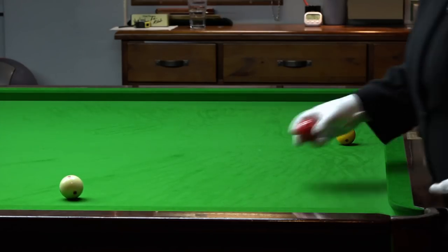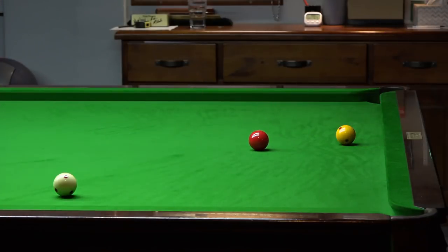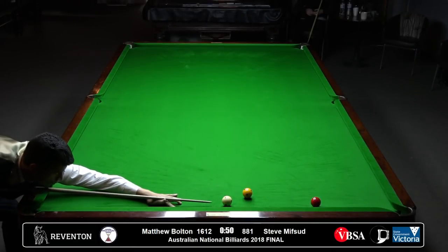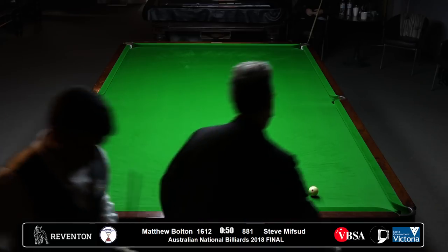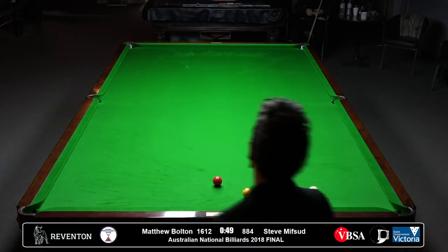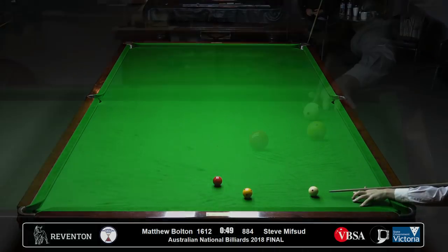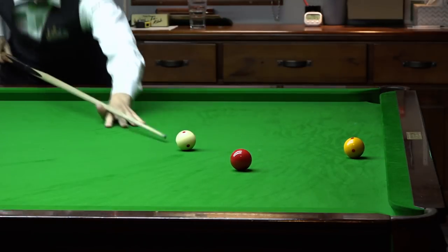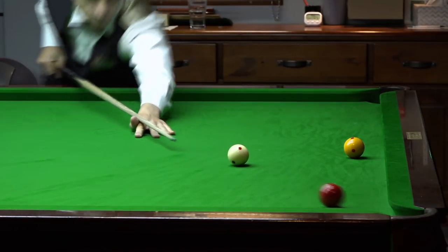Have you noticed a little bit more movement in Steve's cue action this game? Yes, and I did in Tasmania. He's definitely been riding the ball into pockets on some of his pots. Bit of shoulder coming in. And Matthew's guilty of it at times too. Is that fatigue? Yeah, it can be a bit of fatigue for sure, but sometimes it's the big pressure shot that they tend to do it on.